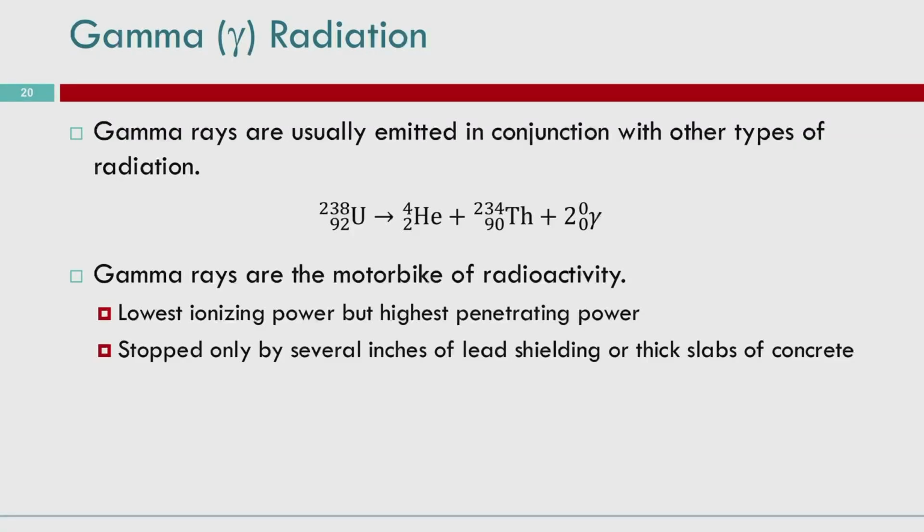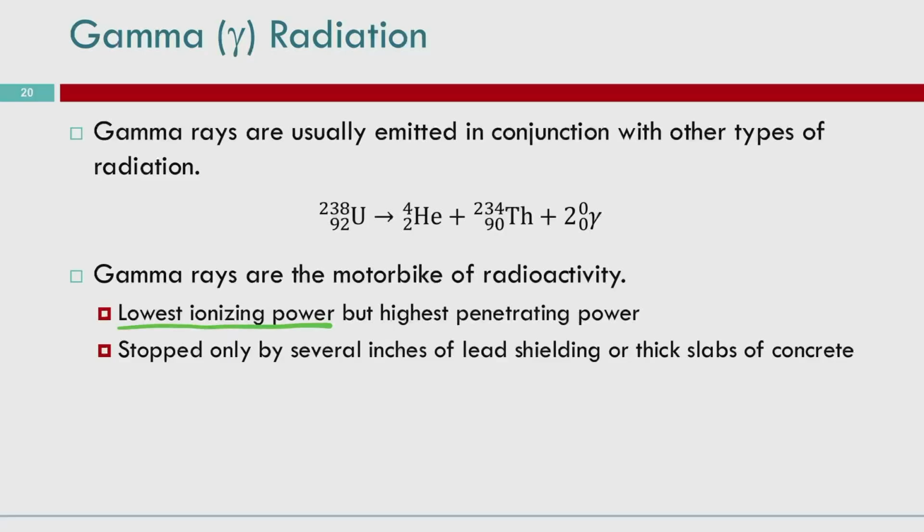Gamma rays are the motorcycle or the motorbike of radioactivity. The lowest ionizing power. Again, if we had to choose between being hit by vehicles that can go on the highway, and our options are motorcycle, sedan, semi-truck, and they're all traveling at the same speed, hopefully we're picking motorcycle, right? That's the one that's going to probably mess you up the least. But they also have the highest penetrating power. You will frequently see people on motorcycles, if there's traffic, just riding between the cars. They can get through traffic pretty much no problem. Traffic doesn't apply to them.